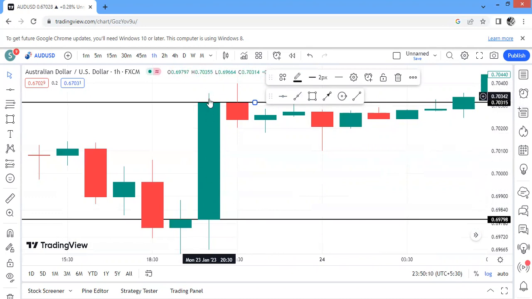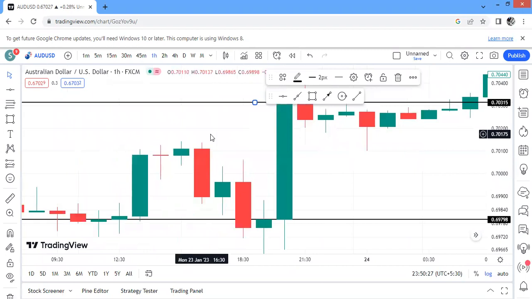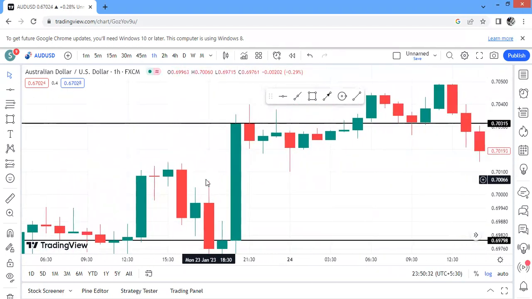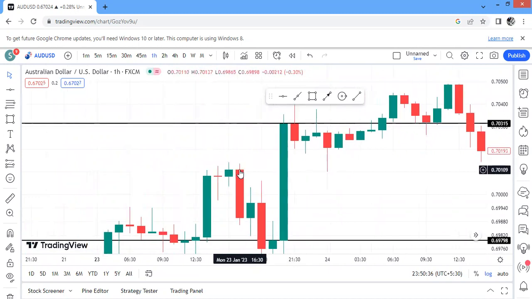Now you notice that this is the body of the candle. Then this rejection that you see here is from the sellers, but the rejection is so minimal, meaning the sellers were trying to push price down, but they're so weak. That's why the opening price is far away from the closing price, and the body of the candle is longer than the wick. So what does this mean? It means the buyers are very strong in this market.